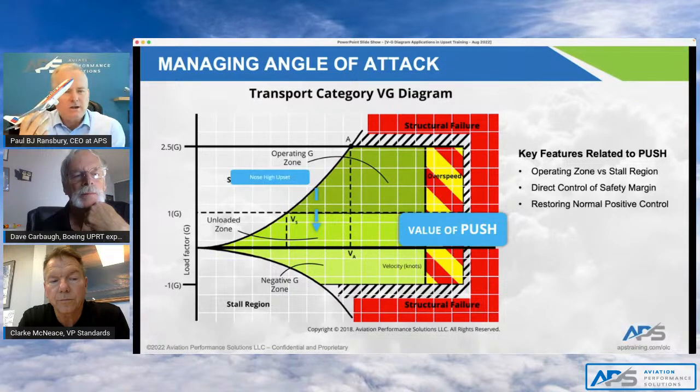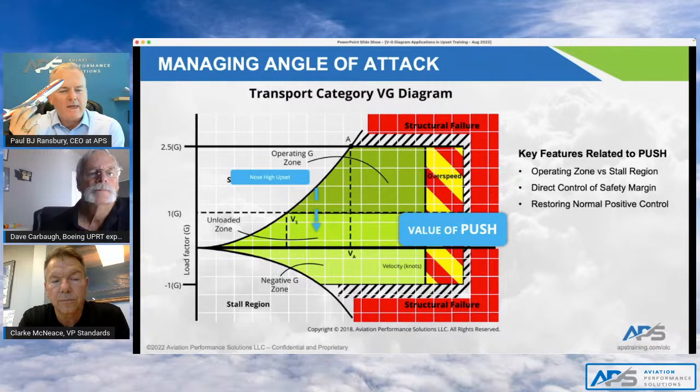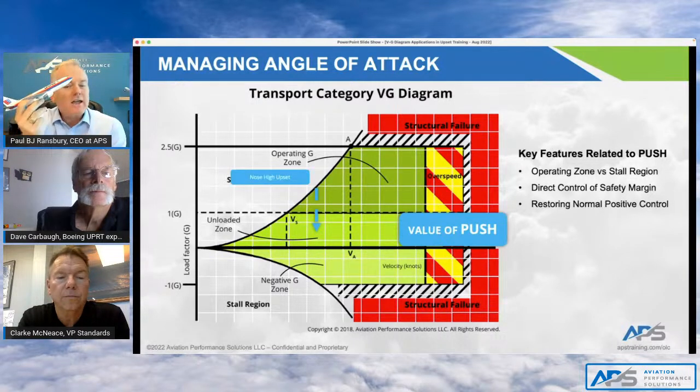But in this situation, very often pilots don't realize that the imminent threat is actually the nose high stall. And the nose high stall is approaching very, very quickly. So we are moving rapidly to the left on the VG diagram. If we ever get close to or touch the upper lift limit, we have to unload. Take a look at that blue arrow. It looks like an over push, but in reality, getting to a half G is critical because your airspeed is winding down like crazy.